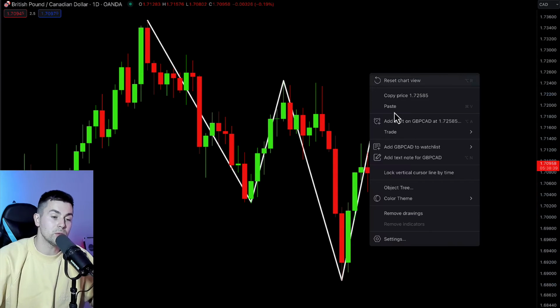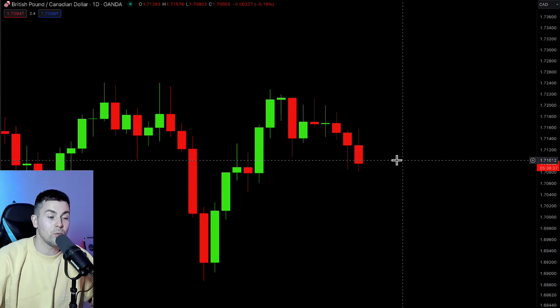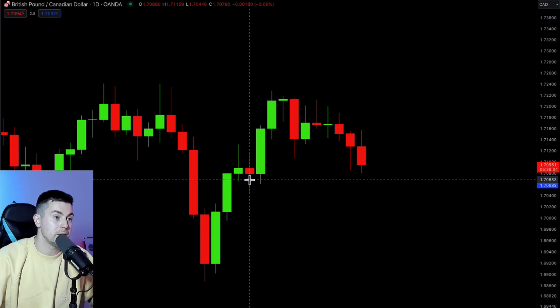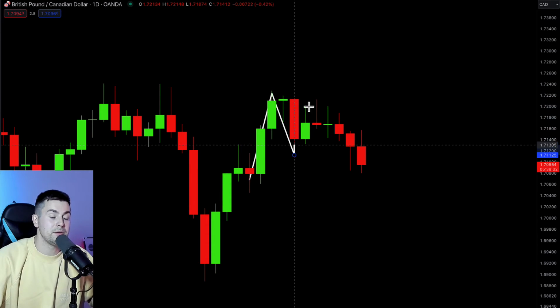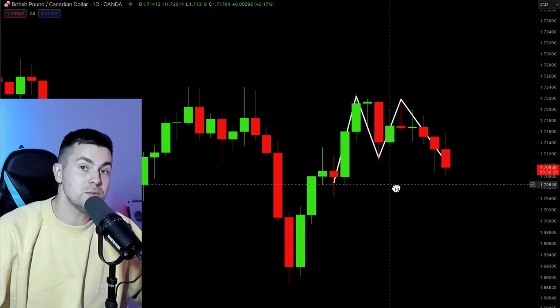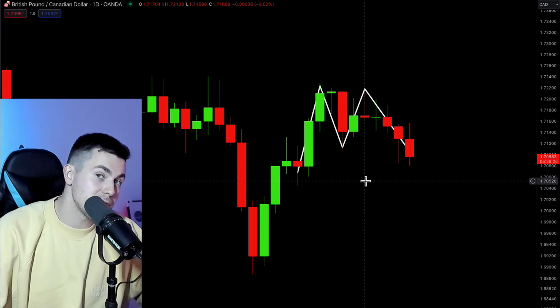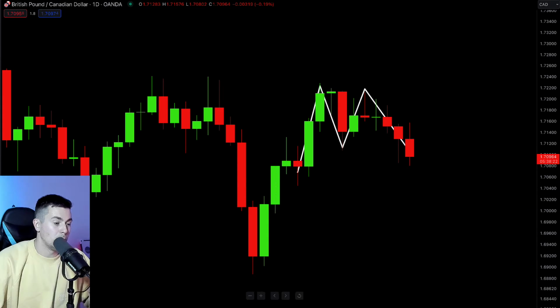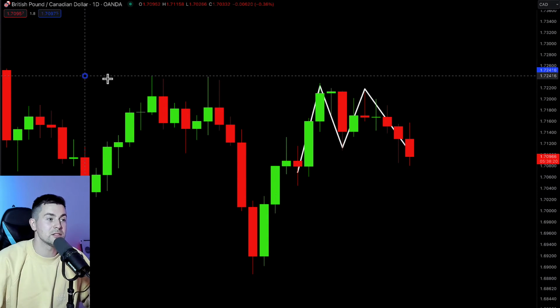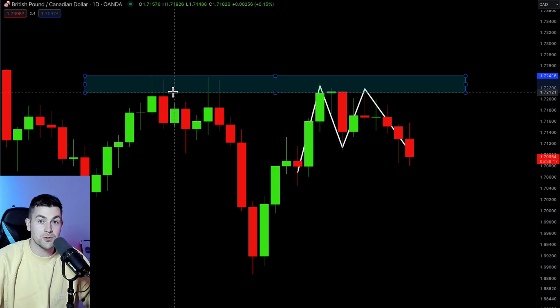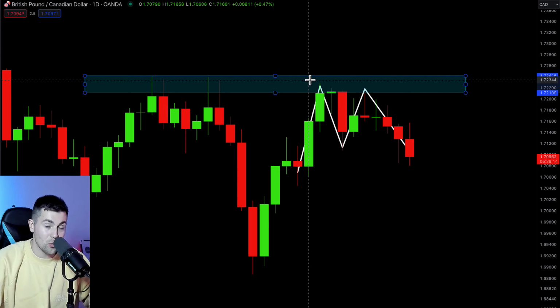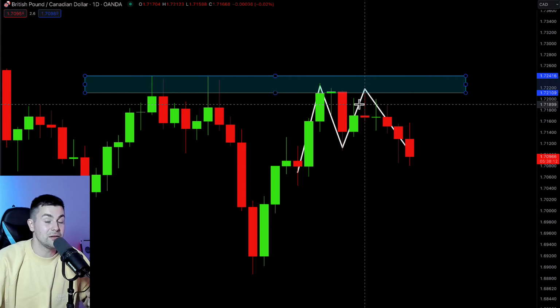In this bearish trend, we can spot that recently the pair formed a cup and handle formation. Here is the cup and here is the handle. Once we spotted this bearish cup and handle formation, we should check whether it is formed on a key resistance. We look left at structure and we can spot here a significant structure resistance. After the test of that resistance, this cup and handle formation was formed. The best bearish cup and handle formation will be formed in a bearish trend and on a key resistance.